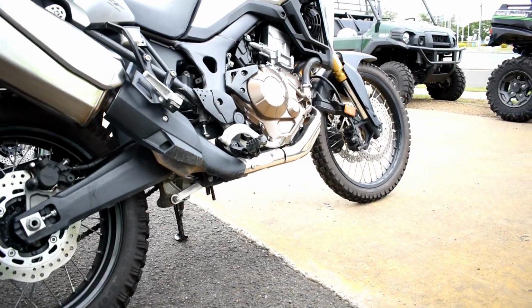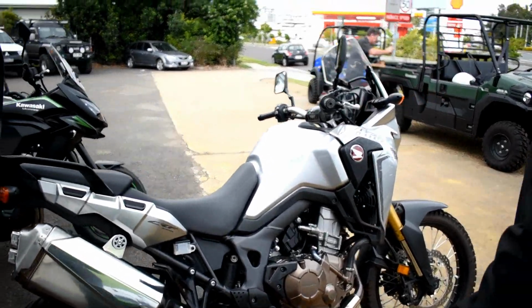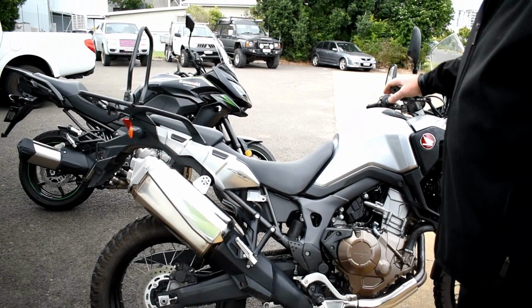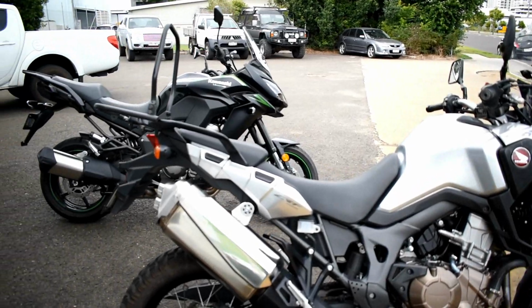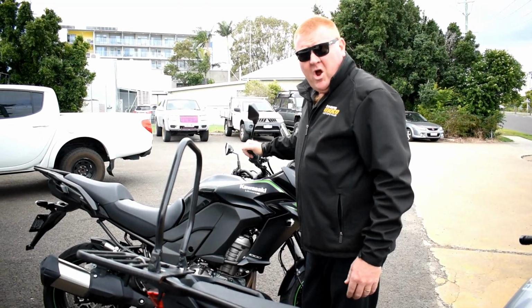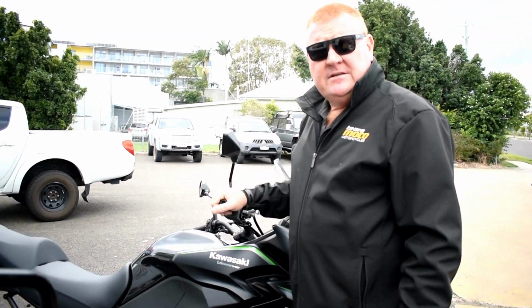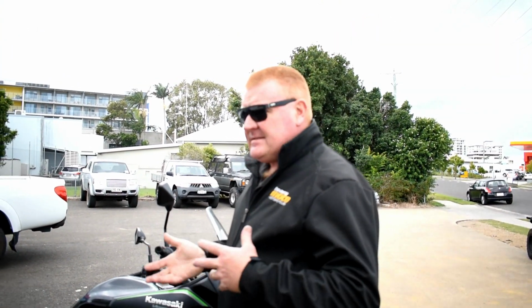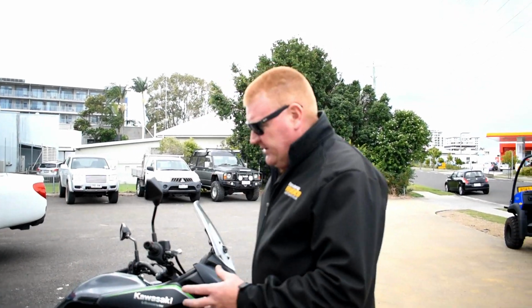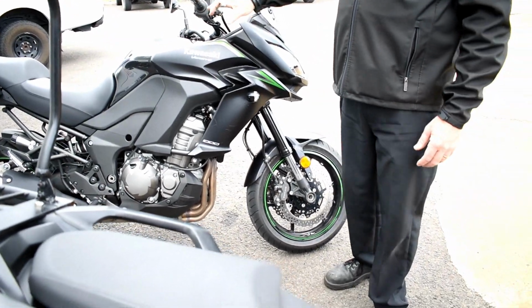Similar design bikes. Obviously the CRF is more off-road orientated and it's pretty good on the road. Good protection from the elements. The Versys 1000 is a more road orientated bike. I would not take my Versys off-road. It's a road bike designed to have that sort of adventure style, but with those tires, the wheels and the ground clearance, it's a massive motor. I probably wouldn't take it off-road. If I had the Africa Twin next to me, I'd rather take the Africa Twin off-road.